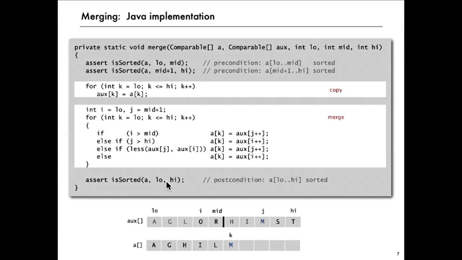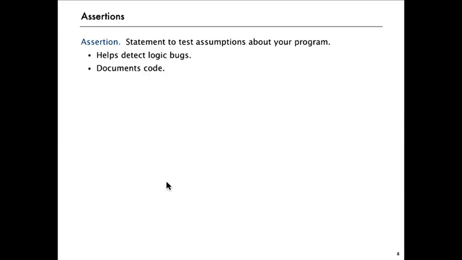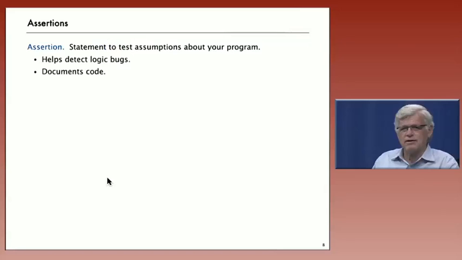And generally, Java programmers know that it's a good idea to use assertions. Not only does it help detect bugs, but it also documents what the code is supposed to do, and that merge code is a good example of this. If you put at the beginning of the code what you expect in the form of an assertion, which is code itself, and you put at the end of the code what you think it's going to do, again in the form of an assertion, you're both testing that these conditions hold and also telling someone reading the code what you're trying to do with it.